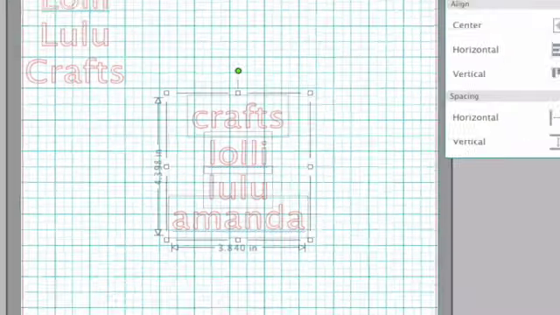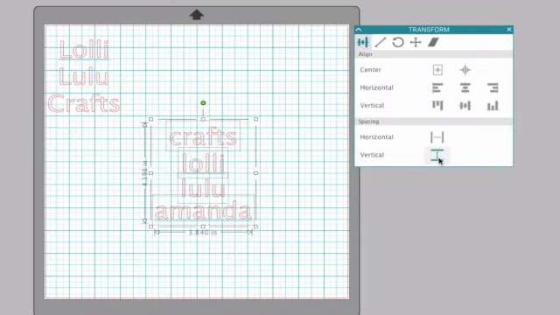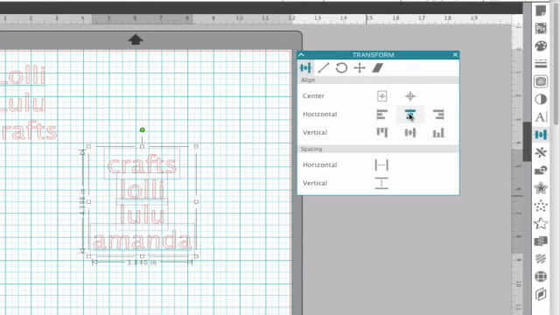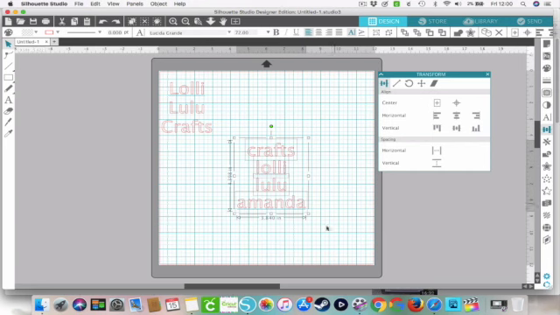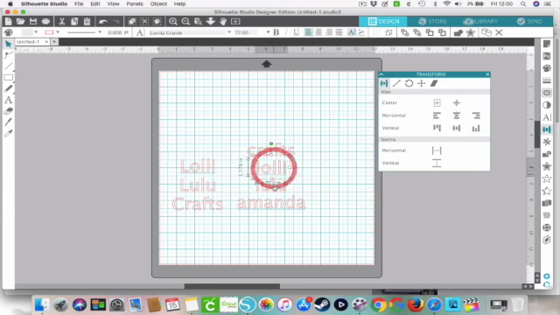centralizes them for you. You do also have spacing here, which evens things up on your vertical, because obviously you wanted it evenly spaced. Anyway, there's lots of different buttons, play around with them. And then obviously if we clicked on vertical, it would just completely put them on top of each other. But okay, so now we've got two different elements that have been centralized. Now these are still individual words, whereas this one is one box. So you need to be careful with this, that you grab it as one item.